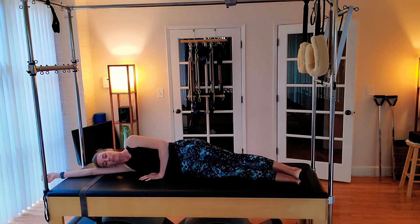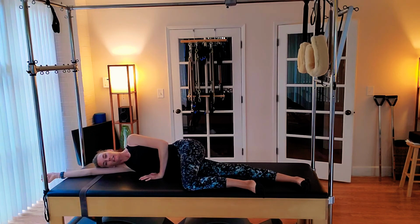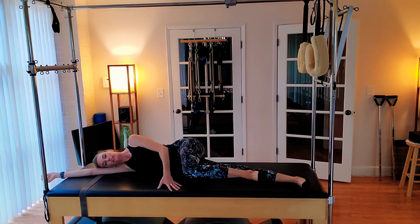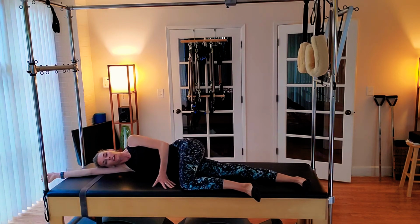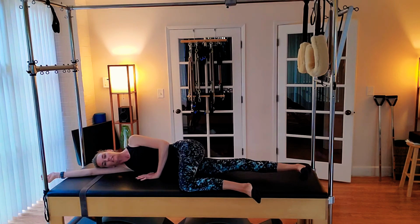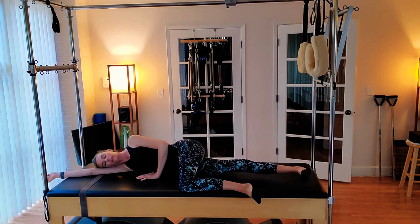And resting. We'll bring our right knee forward in the sideline tabletop. We're going to drop it towards the mat. You can always put a prop under the knee to keep the leg more parallel to the floor. And that bottom left leg, we're going to do a few more adductions. We're going to exhale to lift that leg up and through and slow to lower.